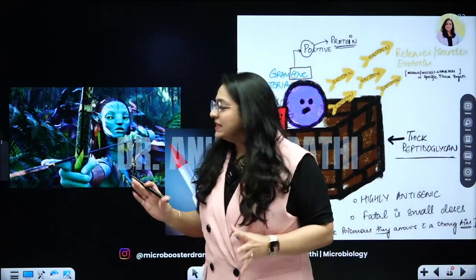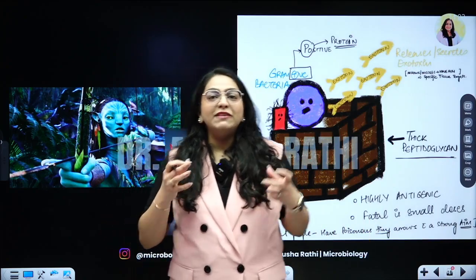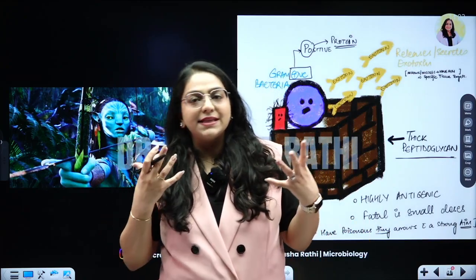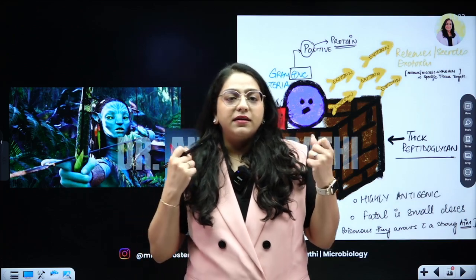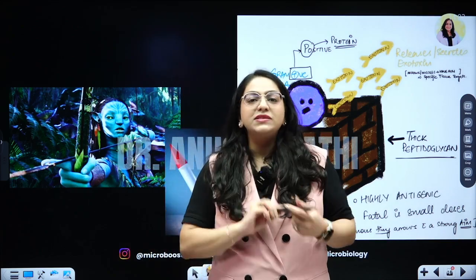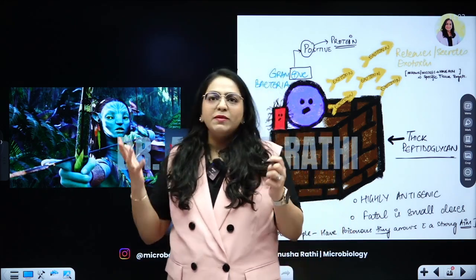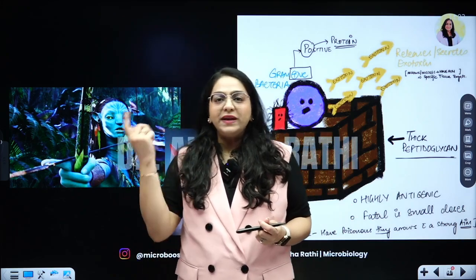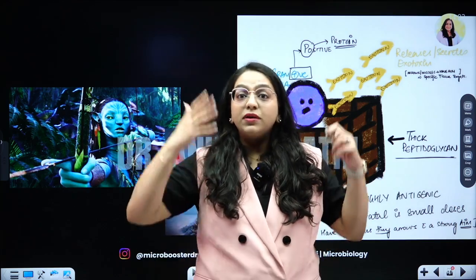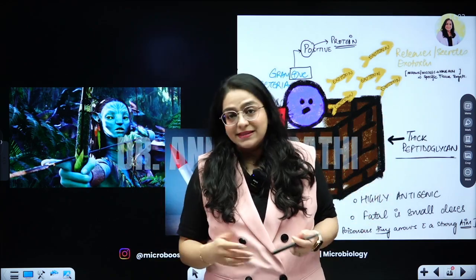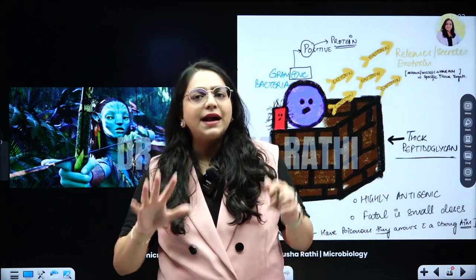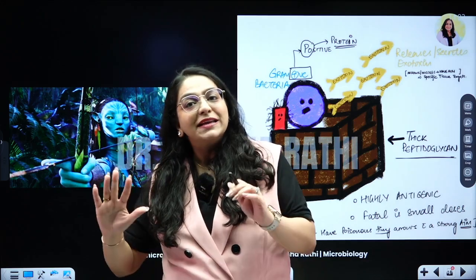You must have all seen this movie Avatar. In this movie, there were blue-colored people with blue-colored skins, and they were really good warriors. They had tiny little arrows and a very strong aim, and these arrows were also extremely fatal. You must also have seen in movies tribal people with tiny little arrows, really small, nobody can even see them, but they're highly poisonous. Even one single arrow can take down a complete big person or a horse. That is exactly how the exotoxins of bacteria also work.